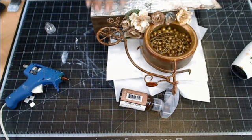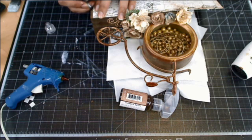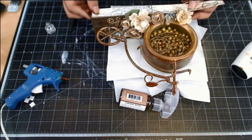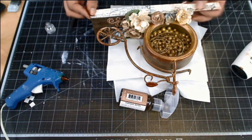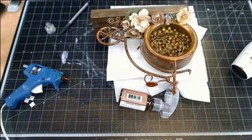Not sure how wide this is, so I'm just gonna try to get a pencil here or a pen. Let me see. I think this is good. Let me get a trimmer. Just gonna trim this up, guys, really quick. Just gonna cover it up with this lovely piece of paper. Let me see where I need to trim it. About here. Okay, gonna trim that.